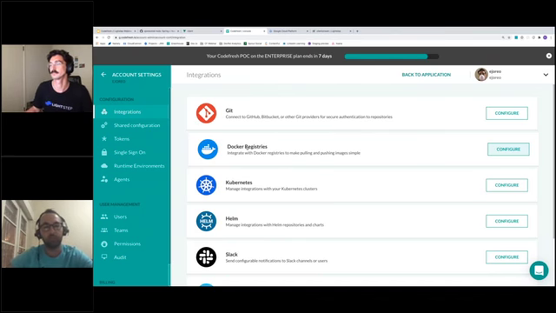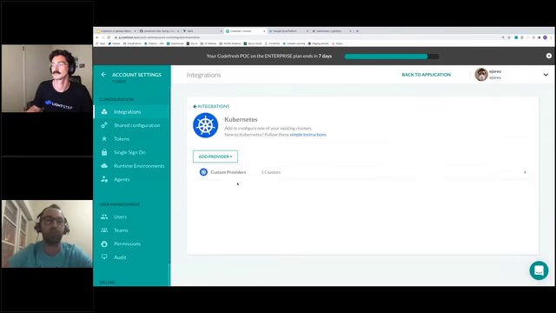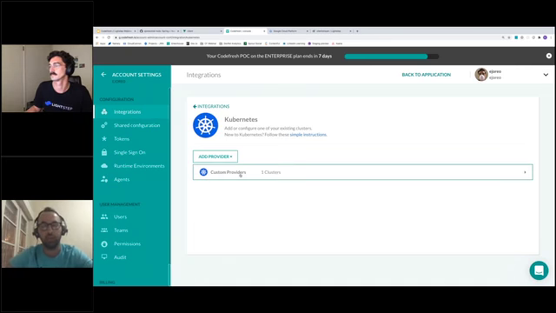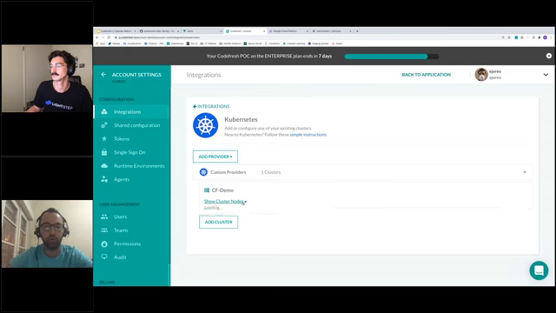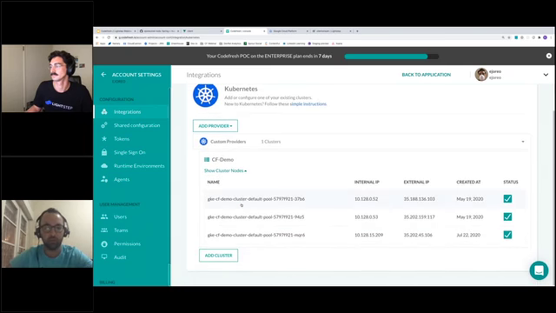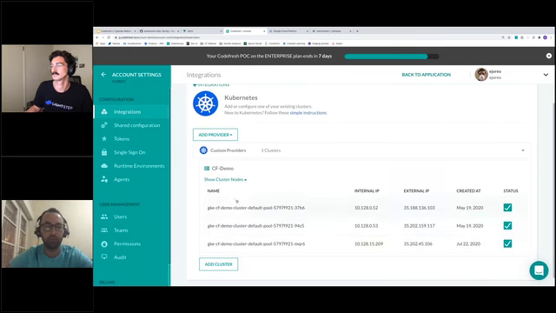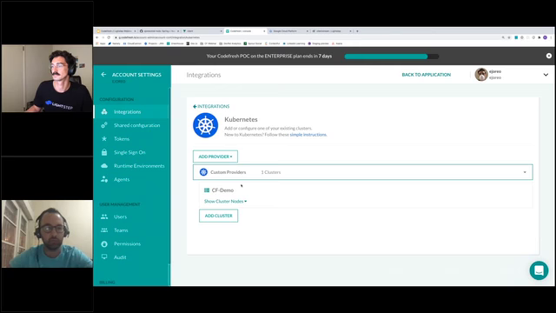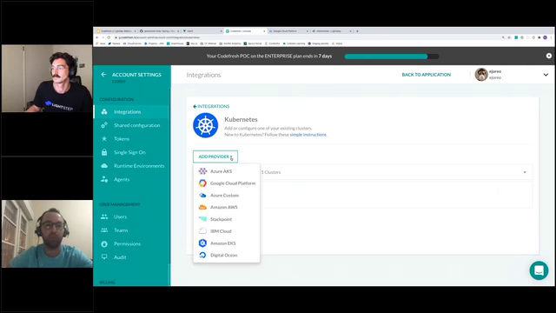Then for Kubernetes, of course, we have a built-in integration where we integrated our GKE cluster, and this is where our application is already deployed, and we can see our cluster here. We can see the nodes. The integration is based on simply a Kubernetes service account, and you can add any kind of cluster, like an EKS cluster, GKE, AKS, even IBM Cloud, DigitalOcean, whatever you want, and even on-premise clusters like OpenShift, Rancher, everything is supported.